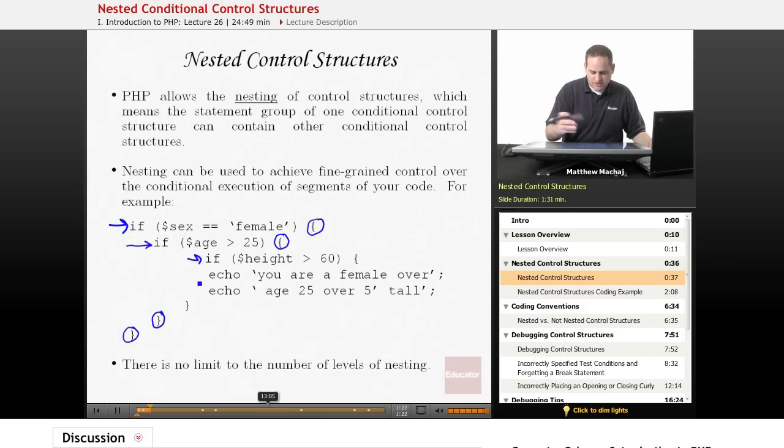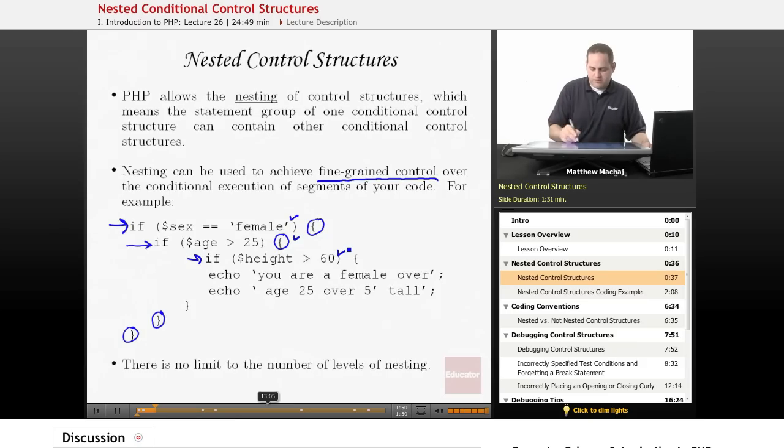What you can see is that in PHP, there's no limit to the number of levels, how deep you can nest control structures. And what it allows you to do is to achieve fine-grained control over the conditional execution of segments of your code. For example, maybe you have a section of code that you want to run if someone's a female, their age is over 25, and they're over 60 inches tall.